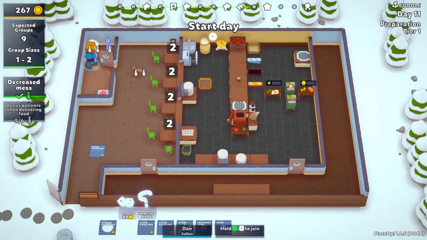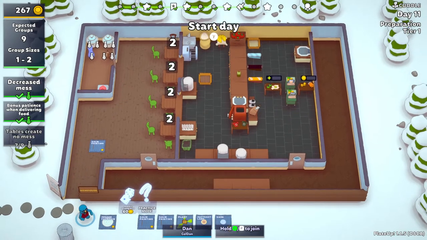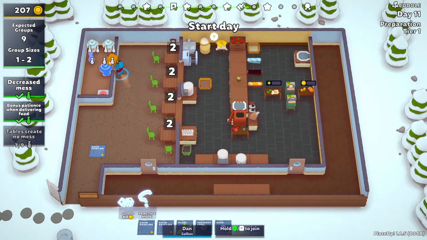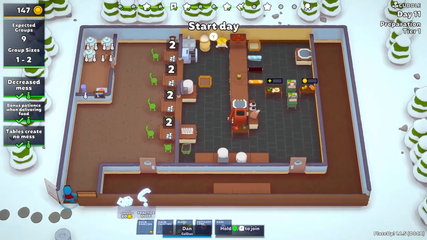All right. I'm going to put the fountains there, the vase here, the mascot here. And then we're going to buy this fountain, and that'll cover us. All right. We have tables create no mess, so we are in good shape. Buy the comm painting. That's going to help us out. I could also get the plant, but again, it's just not really worth it.